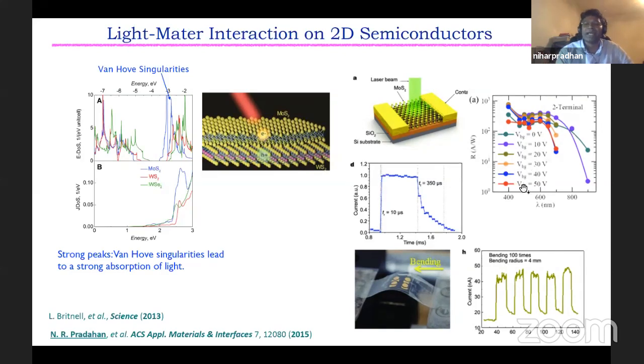if you look at 530 nanometer or green laser. Now if you compare that with just single atomic layer to few atomic layers of these materials used as a photodiode, the responsivity is much higher, more than 100 ampere per watt. Okay, so these materials prove to have strong light-matter interaction properties.